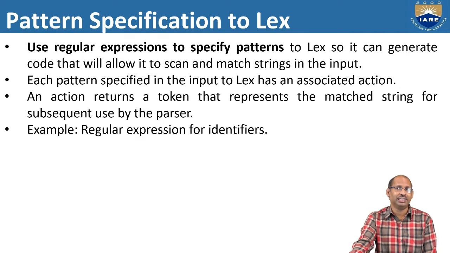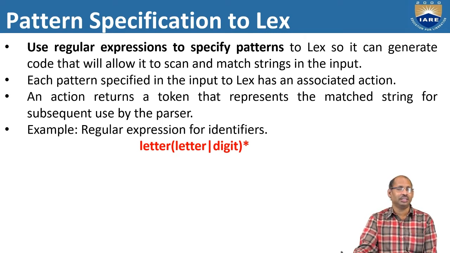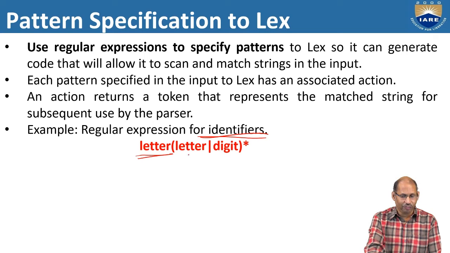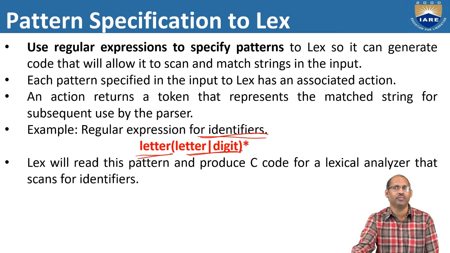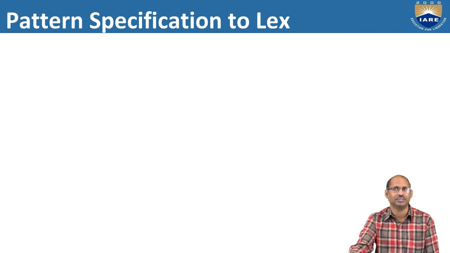We represent the patterns with the help of regular expressions, right? We use the patterns in the regular definitions. Whenever a pattern is matched, the respective action is taken. But how are these patterns represented? These patterns are represented with regular expressions. So if we consider identifiers, the respective regular expression is letter followed by closure of letter or digit, right? So here we can write C code for this pattern. Whenever a particular lexeme matches this identifier, it will perform the respective action, right?